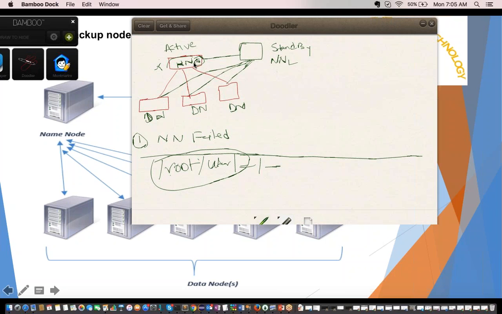To avoid that, Hadoop 2 came up with a feature called HDFS Federation. That's called Federation. What have they done here? Let me take a small diagram to explain this.